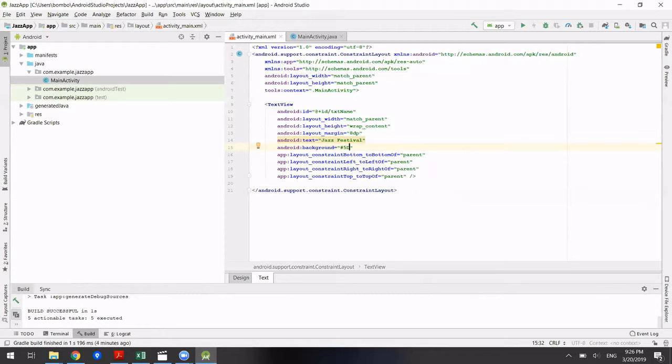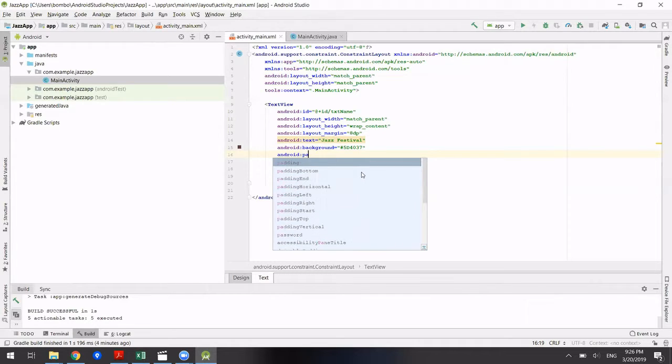I already have the number, but you can always use the tool that I was talking about before. I will specify the font family. Perfect. And I will need also a padding. In dps.